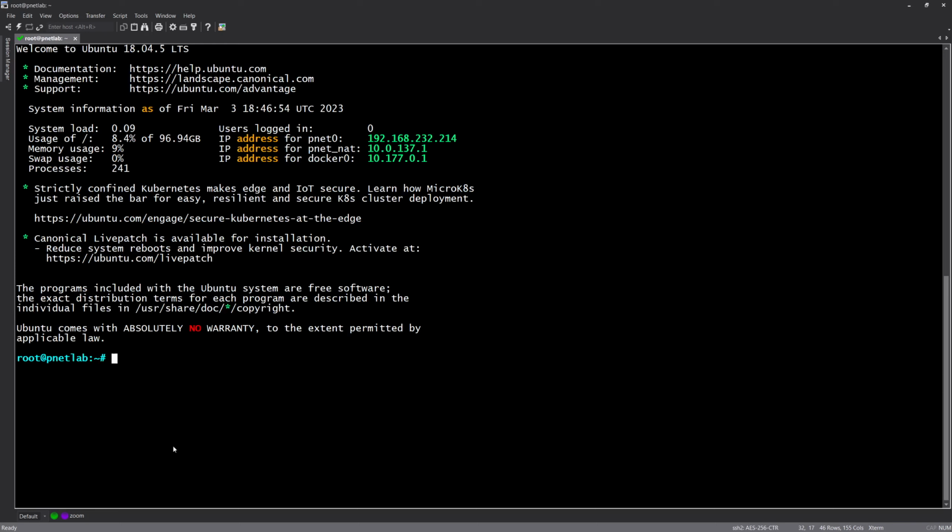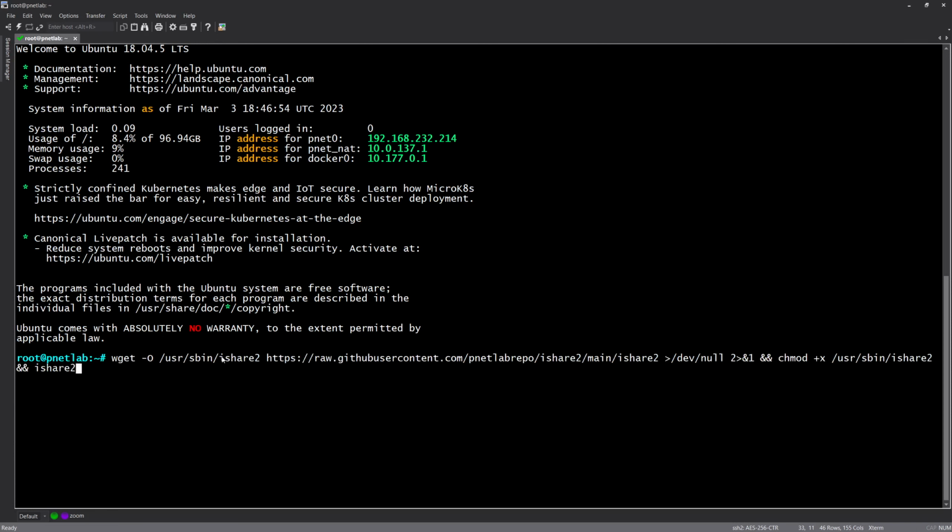What you need to do, once you log into this machine, is run this command. It's a very important command you will need to run. I will leave it in the first comment because I cannot add it to the description because it has brackets. Here, this command. This is the most important command you need to add.